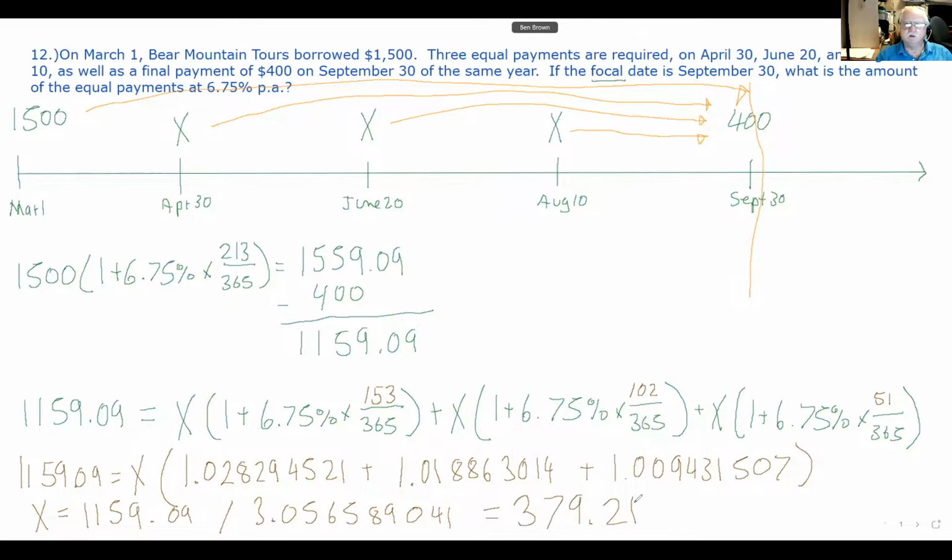So, yeah, they went out of their way to make that final question as painful as possible with all the dates we have to figure out. But that's what they're expecting us to do there.